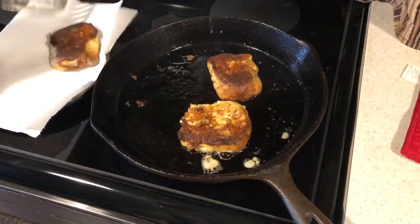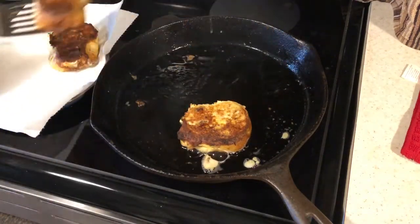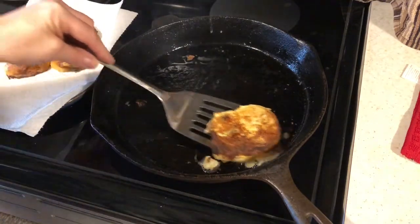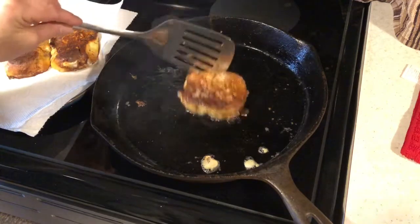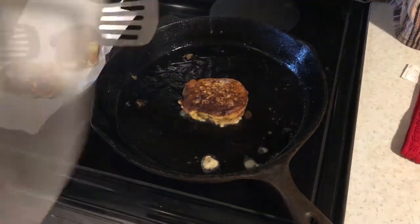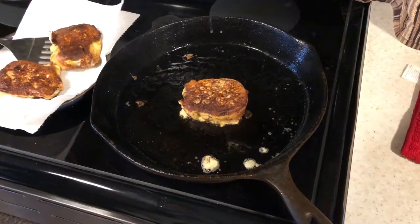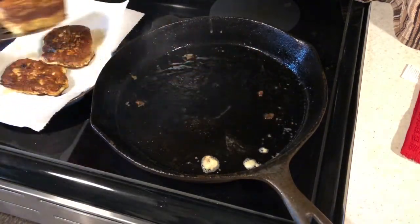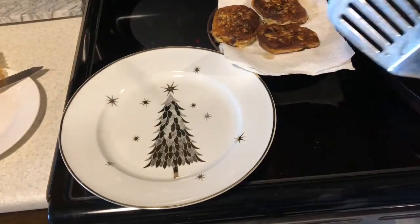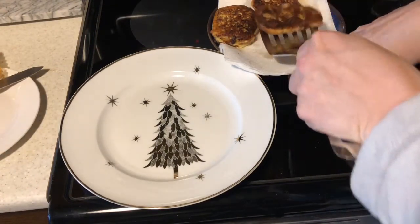I'm going to place the French toast on a paper towel. That one I think I might cook a couple more minutes. Turn it down a bit. And then I will put it on the plate. This plate is a little worn out, but I like it.